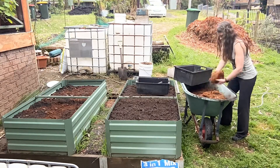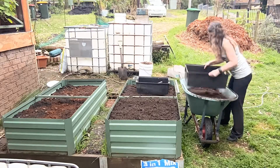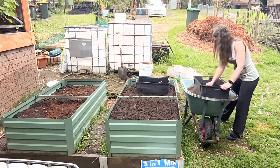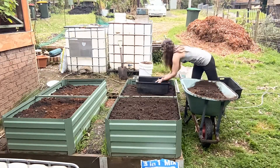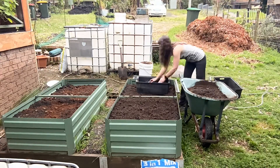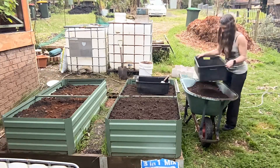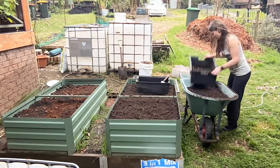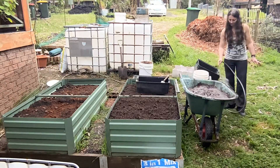I was checking which of the compost was better — I was going to take some from the front as well, but felt I had enough from the one. Then mixing the top layer: cocoa peat, which absorbs water, some worm castings, the compost, and then on the second day I added some sand after it had soaked overnight.